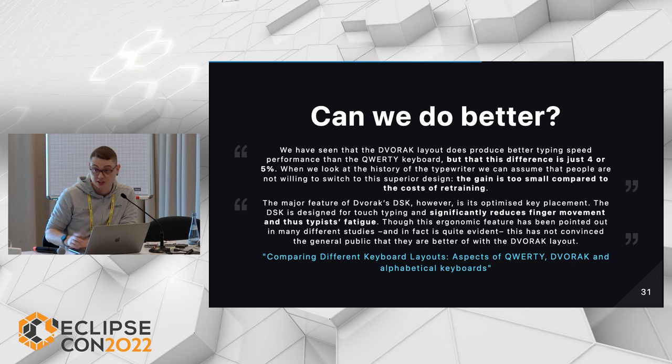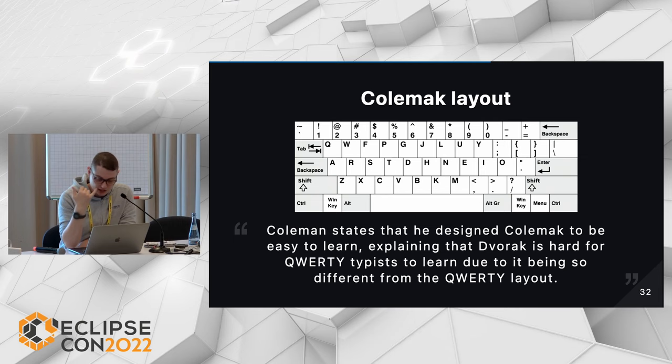So, more recently, Shai Coleman in 2006 introduced the Colemak layout, which tried to address the issues with the Dvorak layout, preserving its efficiency and design principle, but trying to lower the barrier of entry for people coming from the QWERTY layout. This is the most common alternative layout suggested today. A more recent variant, Colemak Mod DH, is the most popular and suggested for newcomers. Personally, I'm still on the fence about it, but yeah.